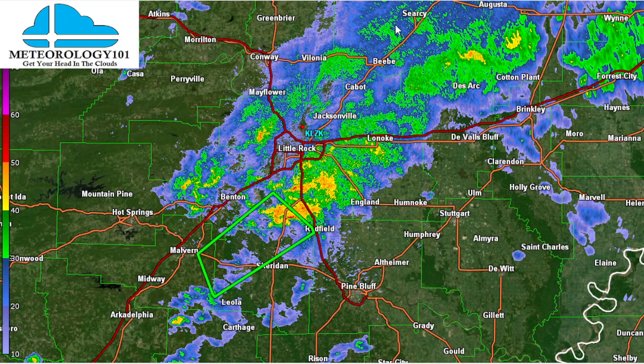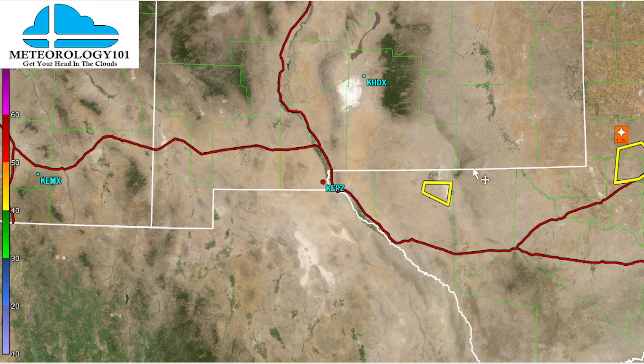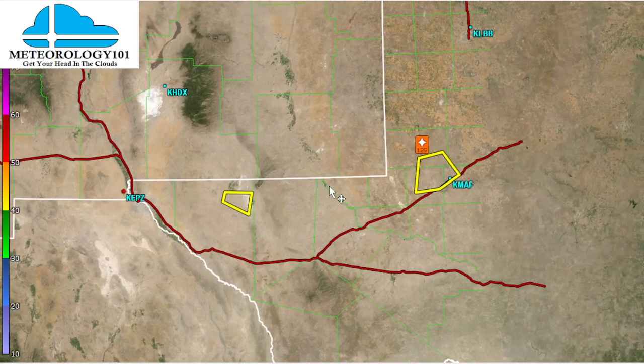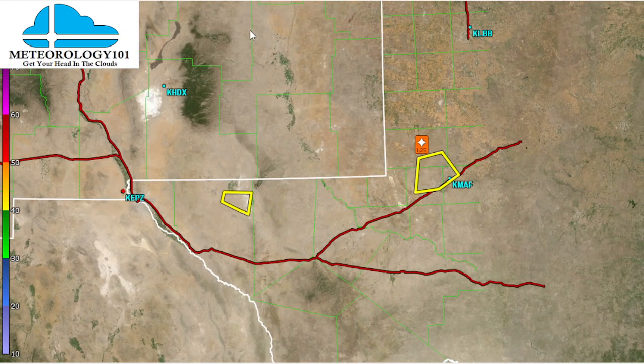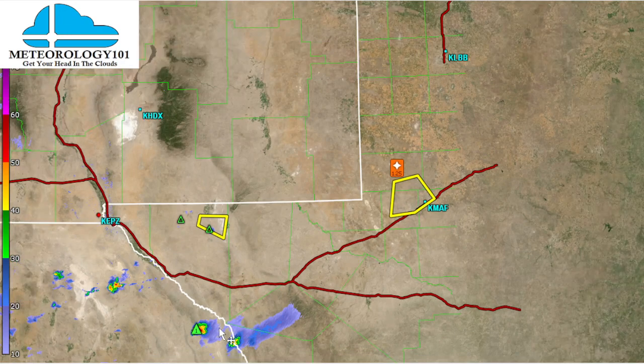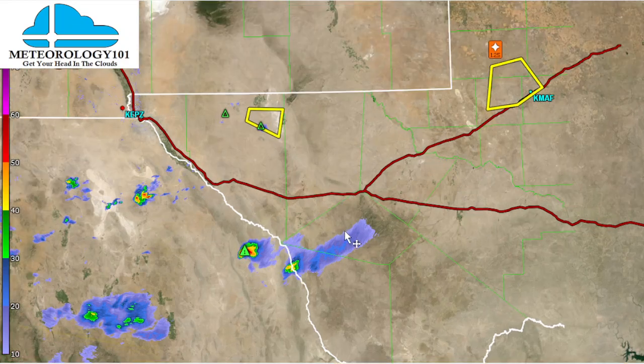So let's go pull the warnings window. We have 2 severe warnings, both in Texas, for the counties of Andrews, Ector, Martin, looks like maybe Midland, and Hudspeth. Alright, so let's go over there, see what's going on. Download this loop, and we'll make this one quick. Now we do got some hail makers right here.